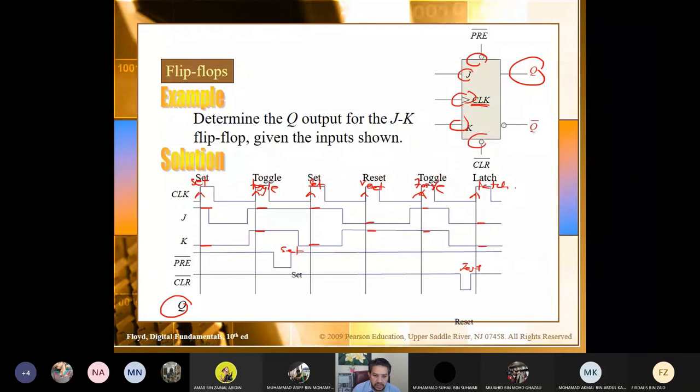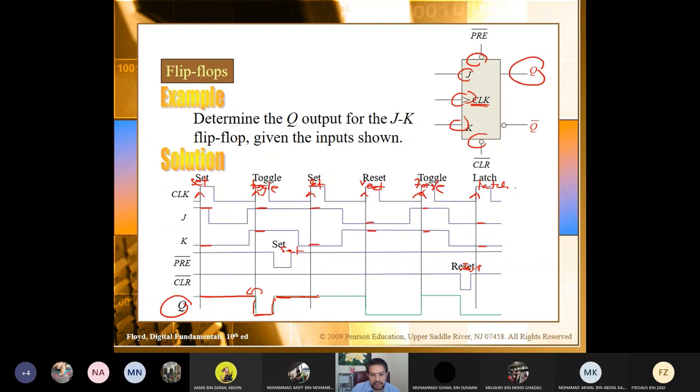So if you see the output, okay, maybe we should have drawn the output earlier. This should be high, because this is high, and it stays so all the way until the next clock sequence. Then this will be low because of the toggle of the previous state. Whenever you press the preset button, because it's active low, you go up during this particular moment. It's almost like an interrupt button. Then here it is high, so this is set the moment that it's set, and then because this is reset it goes down.